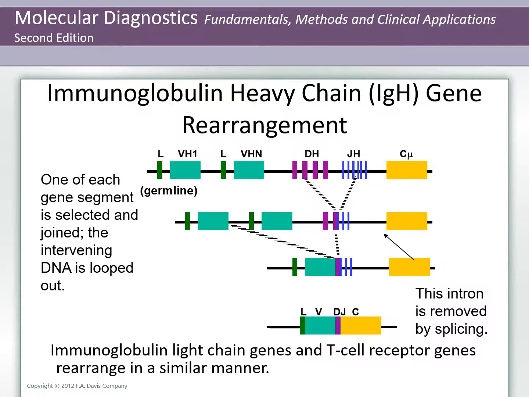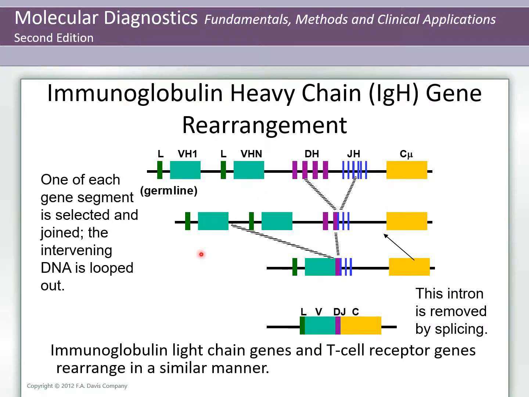Remembering way back in immunology, each antibody consists of 2 heavy chains and 2 light chains. The locus coding for the immunoglobulin heavy chain is located on chromosome 14. The unrearranged or germline configuration of the immunoglobulin heavy chain locus consists of a series of gene segments or repeated exons coding for the functional parts of the antibody protein. The immunoglobulin heavy chain gene consists of variable, indicated by V, diversity, indicated by D, and joining, indicated by J, gene segments, and this is the germline configuration.